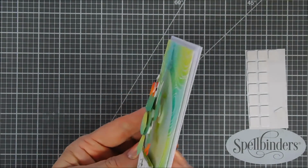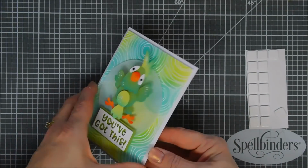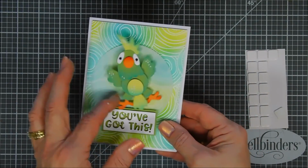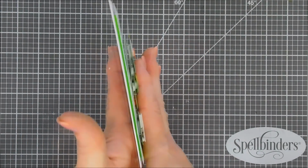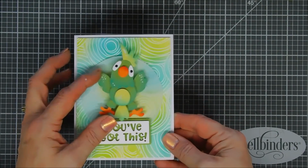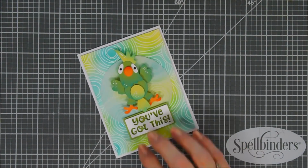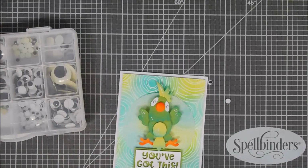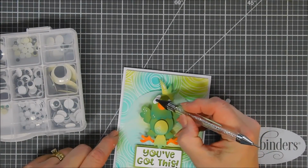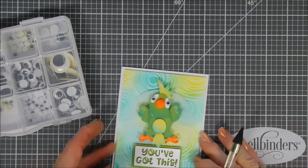I think the monkey would be a cute little action wobble too. But I think this is going to make somebody's day brighter. That's for sure. Now, I was going to call this card done, and it's not that thick either. I think he's a two-stamp card. But I thought we'd doctor up his little eyes with some little wobble eyes. So I'm going to go over my colored in eyes and just add a little glue, and we're going to add some wobbly eyes.